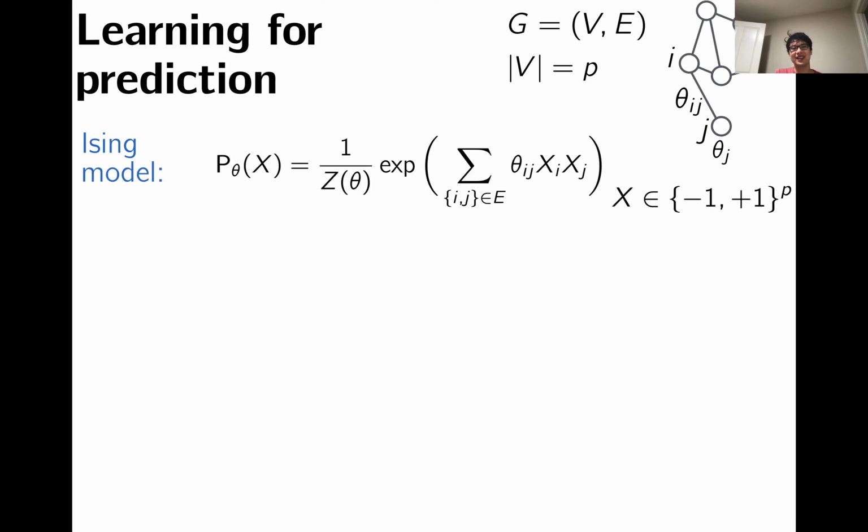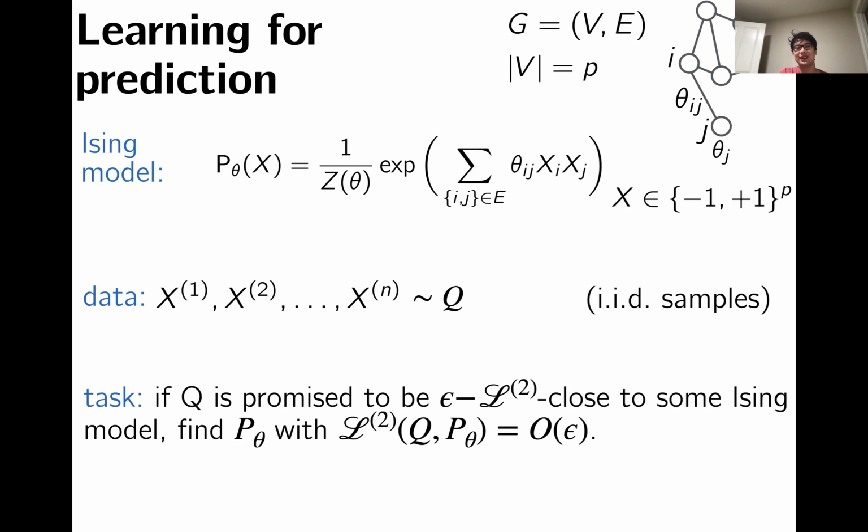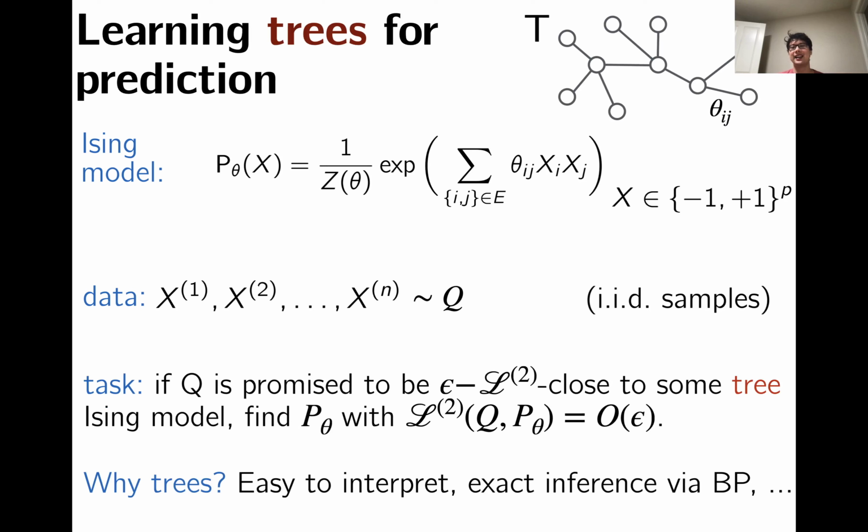And so finally, we've come to the actual problem. So it looks very similar to the total variation distance problem. And the one difference is that we're promised the model is close to an Ising model in local total variation, and we're trying to find something in local total variation. And of course, for this talk, we're going to focus on this really classical problem of learning trees with this new objective. Okay?